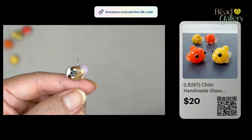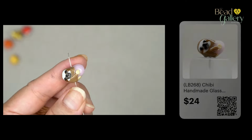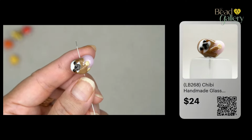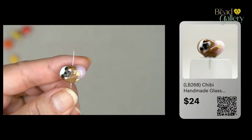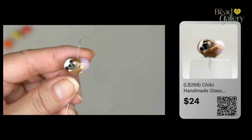This little sloth. So if you have a thing for sloths, you might like this. I was reading about that cute little celebrity girl. She used to be Veronica Mars, how she loves sloths. I watched an interview with her where she cries because she loves them so much. That made me laugh. So this is LB268.